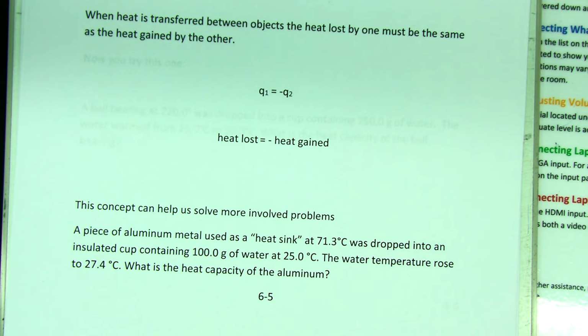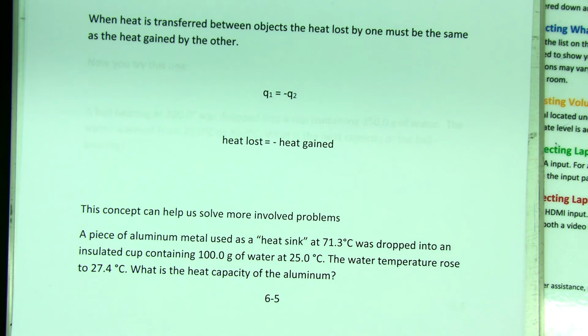You cup it, right? You take it and put it in your hands because you know, without taking chemistry, that hot chocolate, which is warm, will warm your hands because the heat is going out of the hot chocolate into your hands. Okay, so that's the concept we're talking about here, is that as heat's being transferred, heat lost is equal to heat gained.